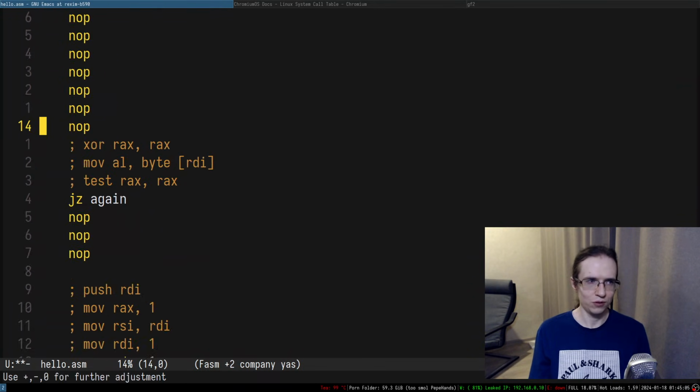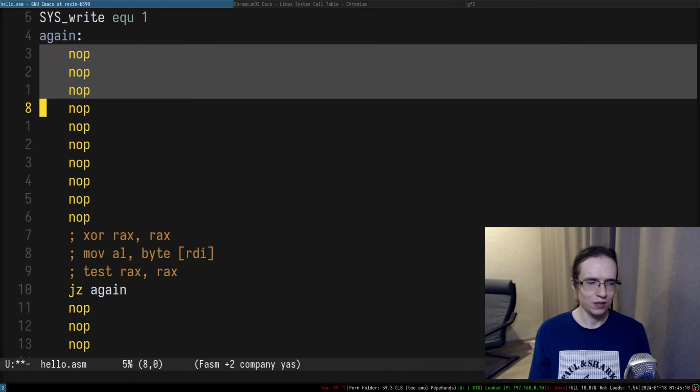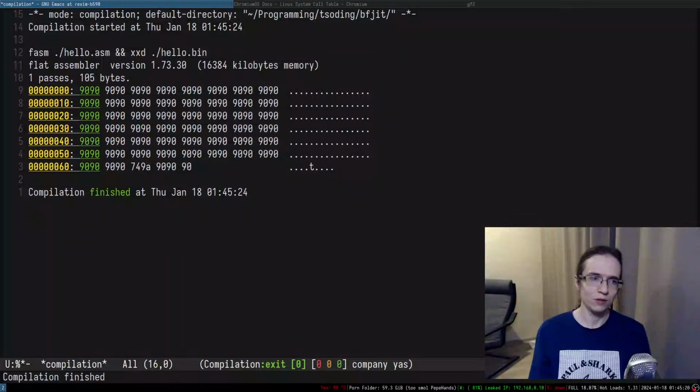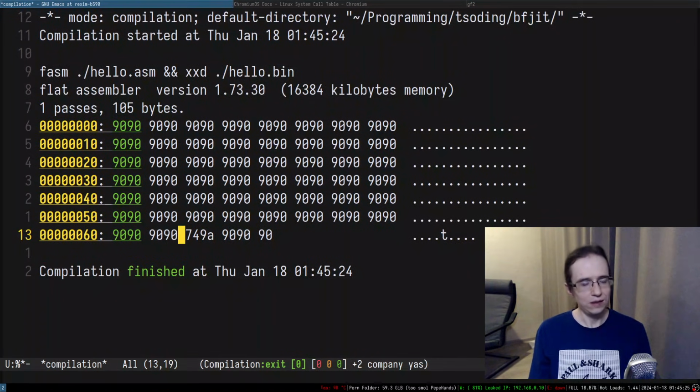This is 10 knobs. Okay, so this is 20, 30, 40, 50, 60, 70, 80, 90, 100. So this is 100 of them. And it's still a very short one.